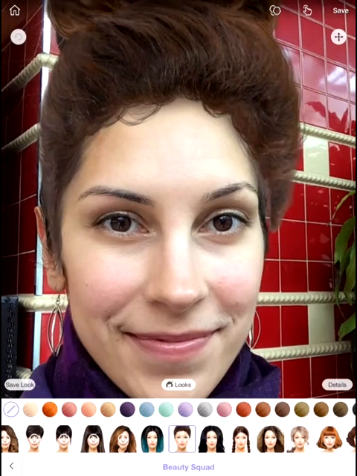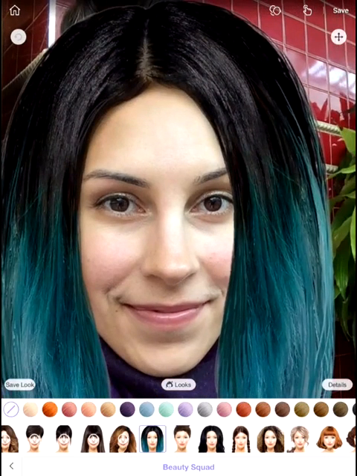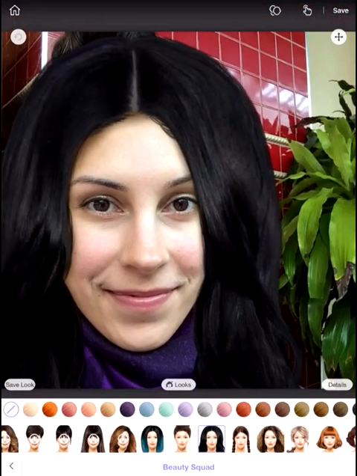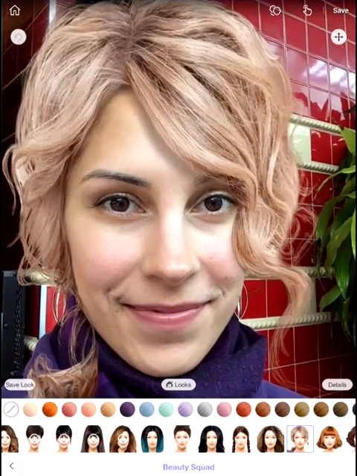So I don't usually use this for myself, though I have had a hilarious time using this app with my partner whose head is shaved, so he can accommodate any hairstyle on his head. And sometimes if we need a really good laugh, we'll come into this app and just give him different hairstyles with different hair colors.